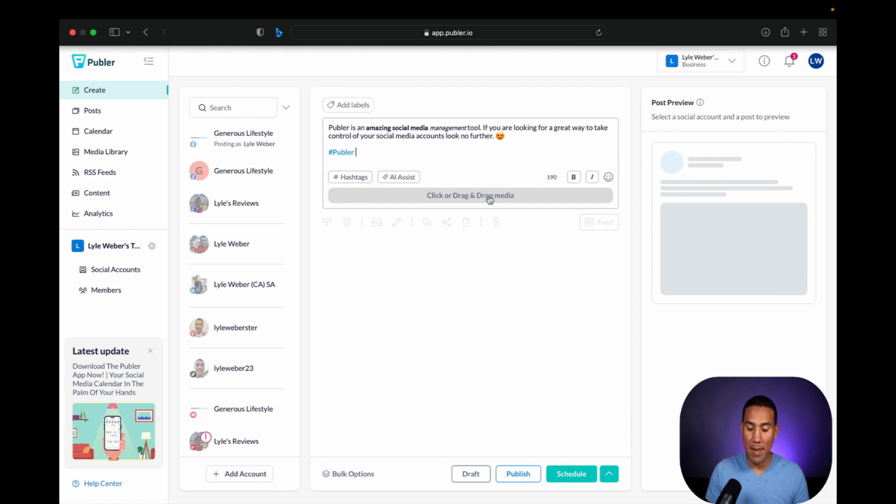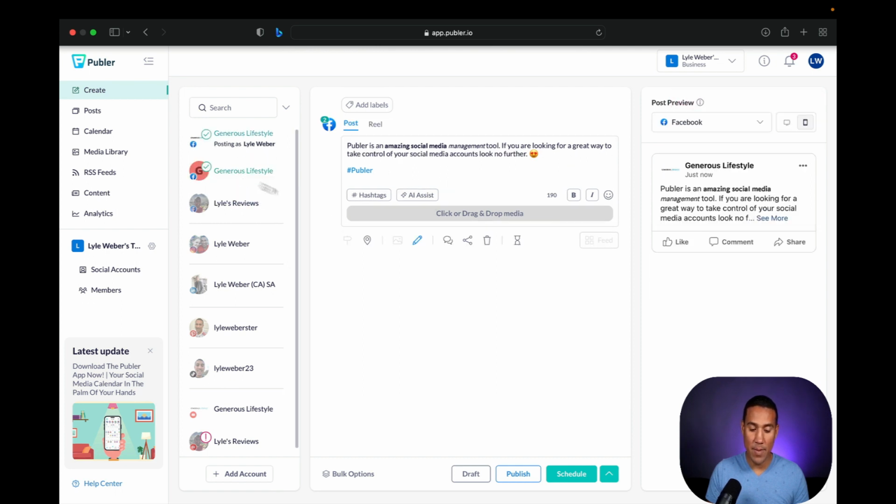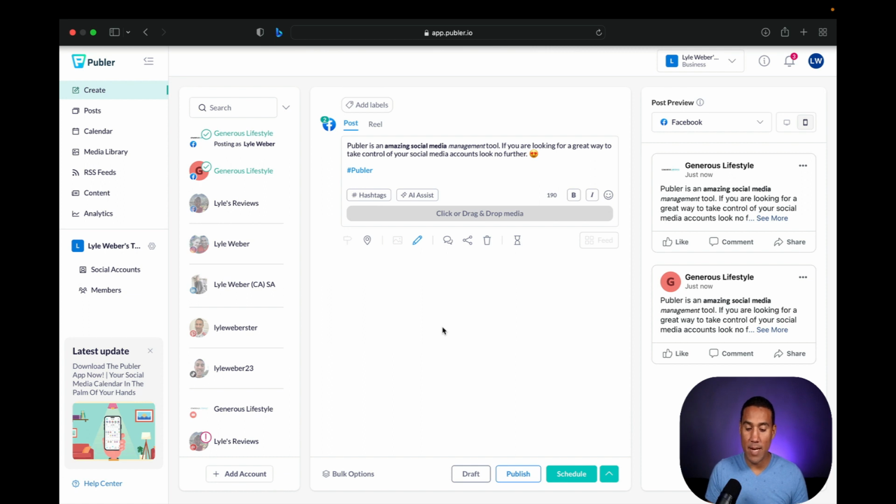And then if I'm happy with that, I can come and I can click on the word schedule. I apologize, before I do that, I need to click on where I want to post this to. So there's a few things that I want to mention over here real quickly. You'll see over here, this is if I want to add the location to where I'm at, if I want to add a signature.